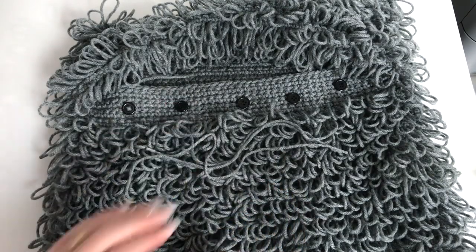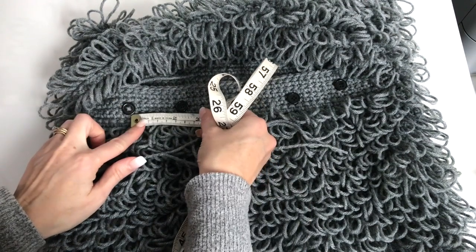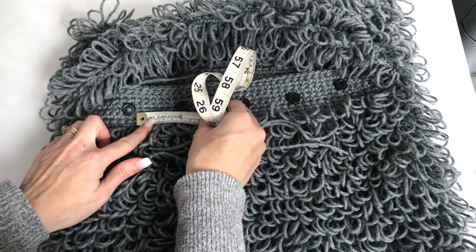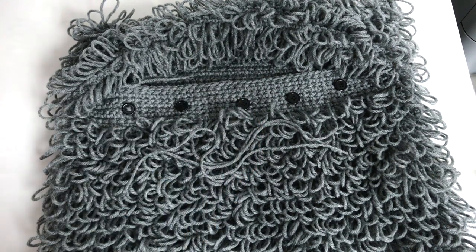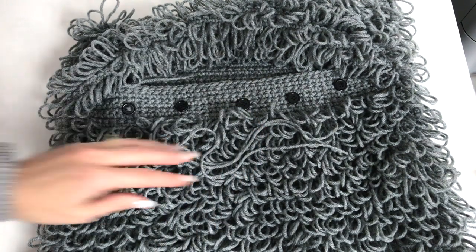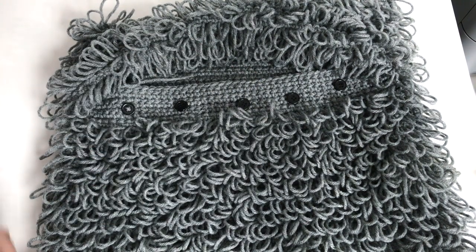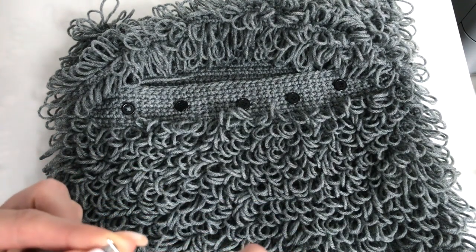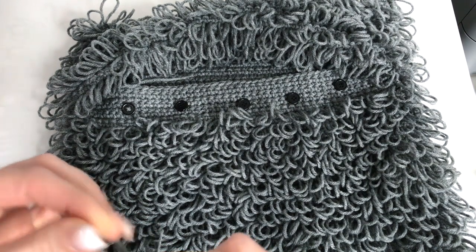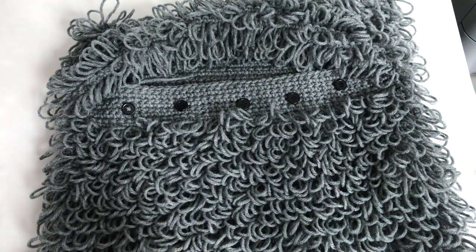And you just want to evenly space them. So I'm just going to give a little measure here and see roughly how far apart. About a little less than 2 inches, maybe about 1.75 inches apart. But you just want to seam all those buttons across. But honestly, it is okay if you don't. You just will require making sure that you pull those nice and tight and it goes to the back of the pillow.